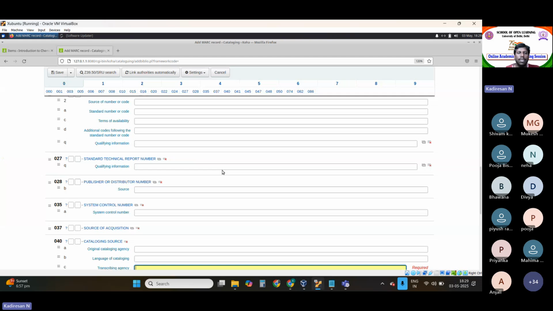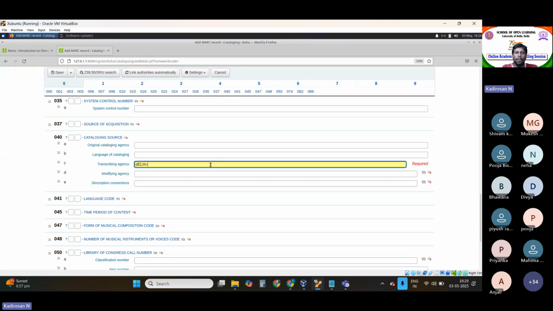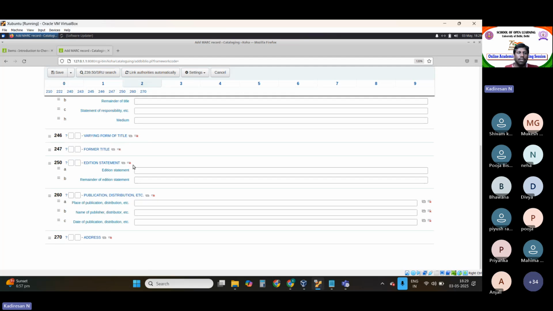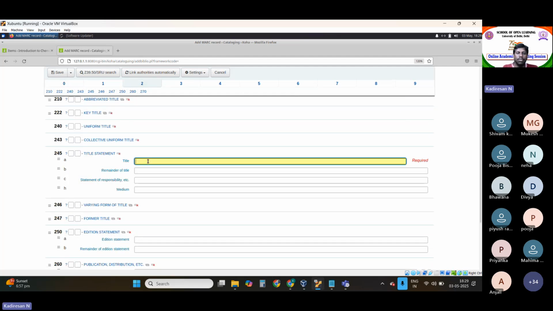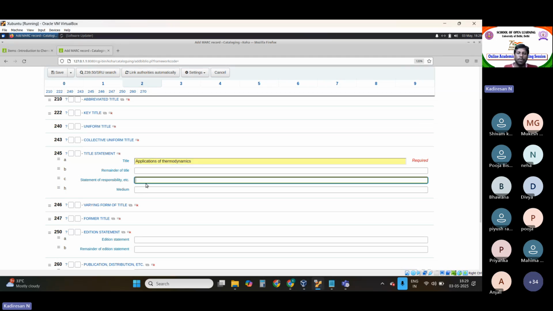Then we need to enter the basic fields: transcribing agency, Delhi University Library, and then 245 title, which is Applications of Thermodynamics. Statement of responsibility: I'm just giving, which author name can I give.